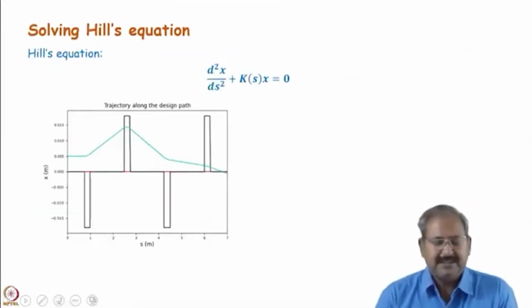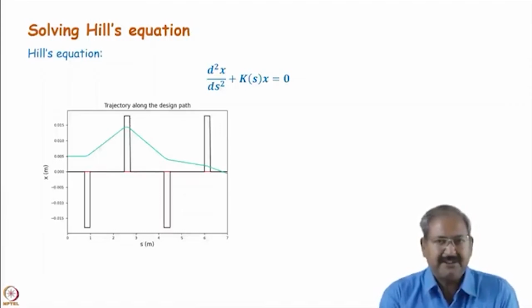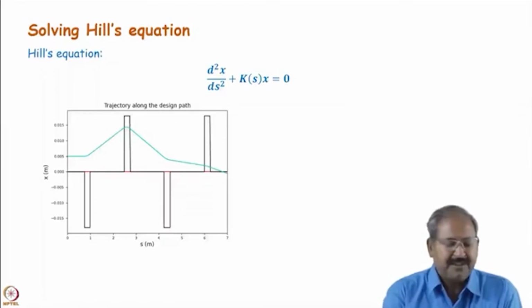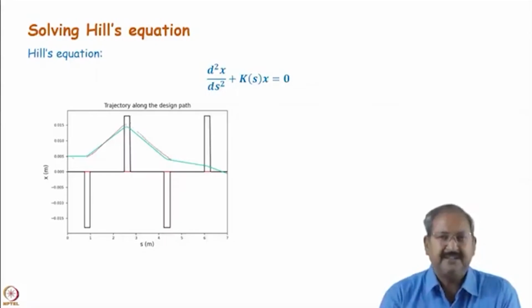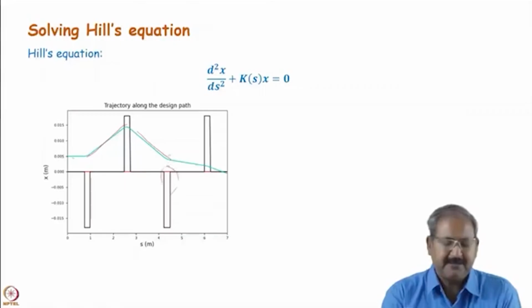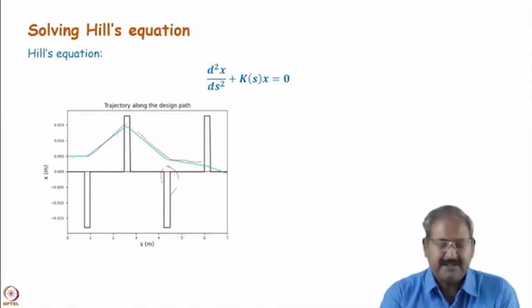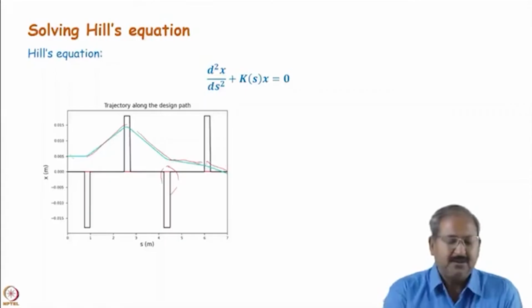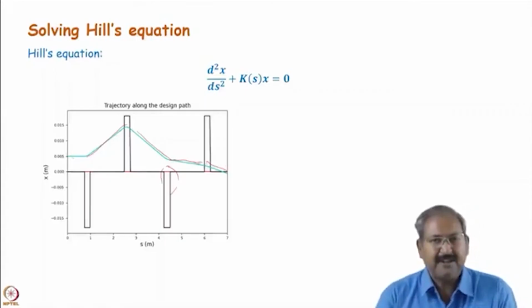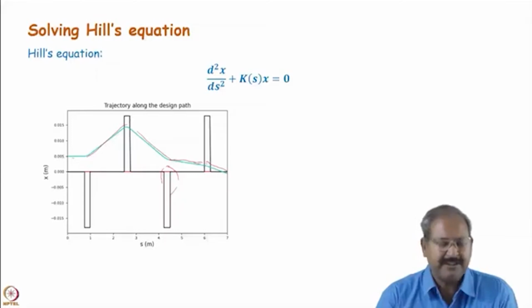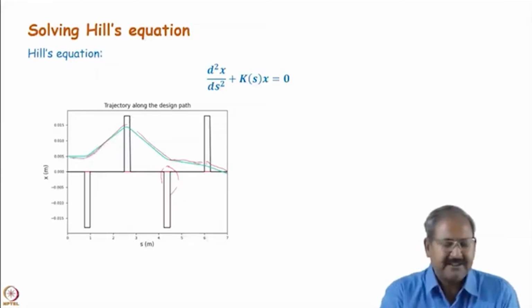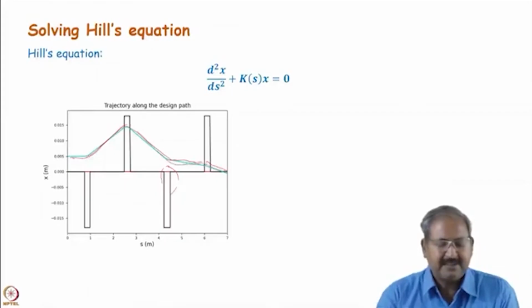Now suppose this is the picture of one of the trajectories which we plotted in the movie. You can see that this trajectory is going upward due to the defocusing magnet, and again due to focusing it is coming towards the design trajectory. Again the defocusing magnet produces some effect of defocusing, so the angle with respect to the design trajectory has increased, and again a focusing. So overall, under the action of defocusing and focusing effect due to these quadrupole magnets, the trajectory is seeing some kind of oscillatory behavior along the design trajectory.